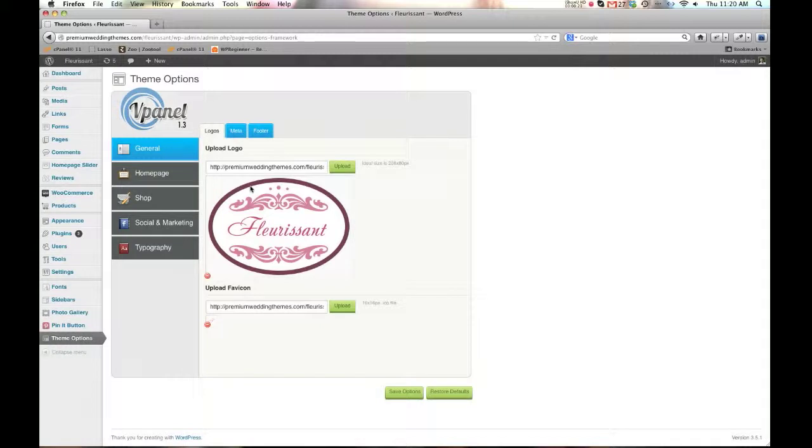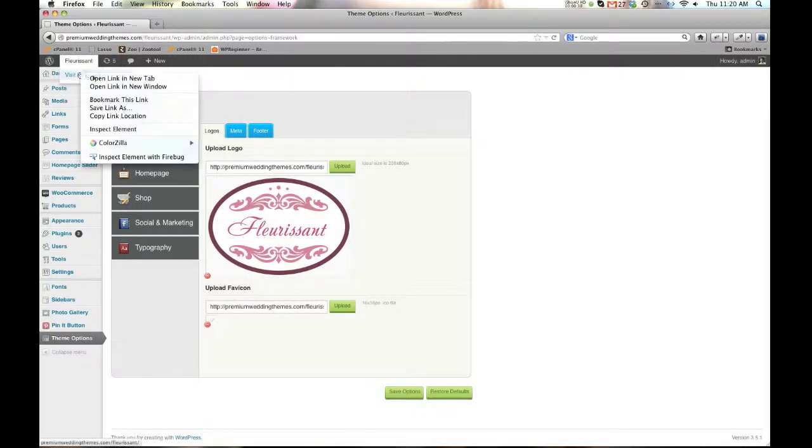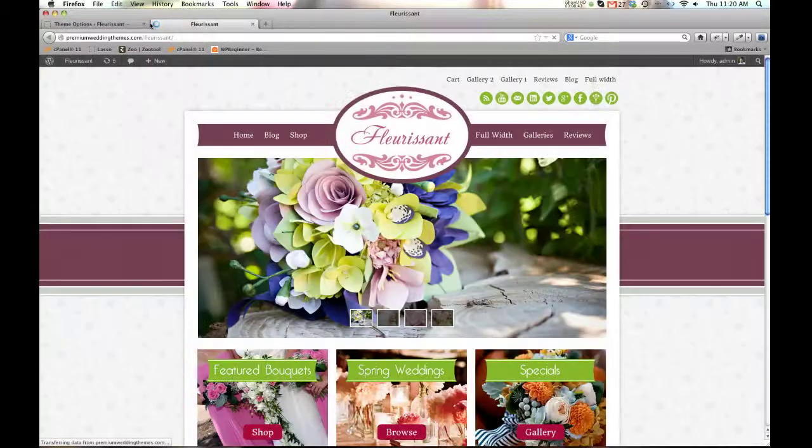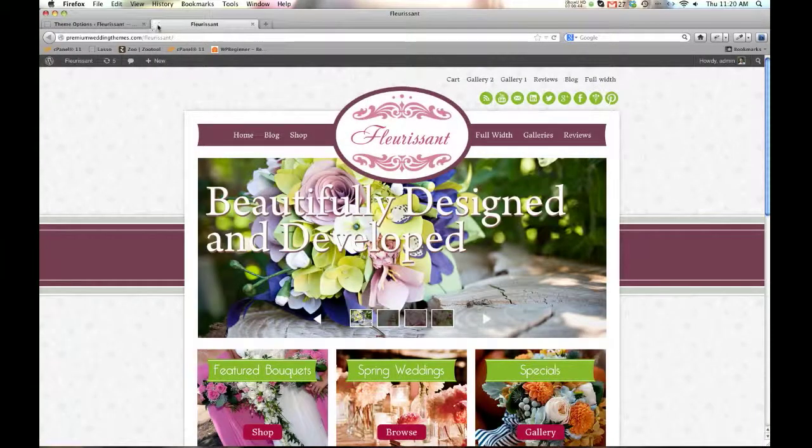I'm not going to cover everything specifically in great detail, but I'll at least touch base on the majority of the items in here. But a lot of this is really self-explanatory. Such as your logo, this is where we can upload the main logo for the site, your favicon, which is, if you're not familiar with it, let me open a tab here real quick. There's the little icon that shows up in the tab of a browser.